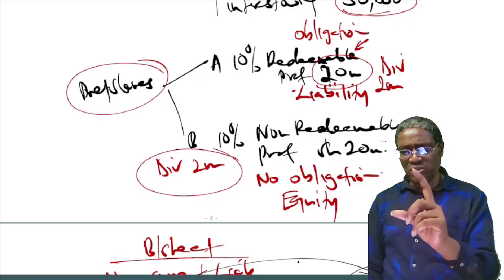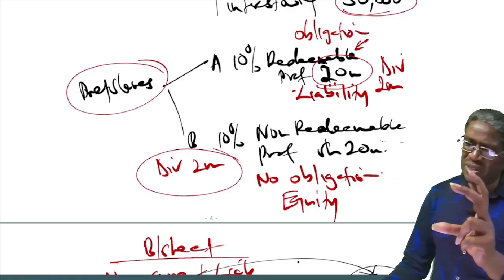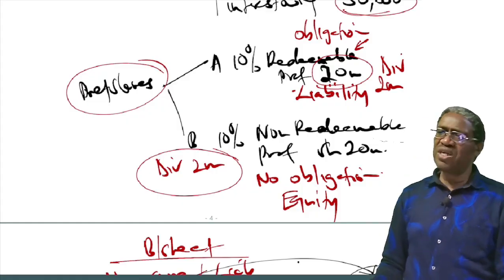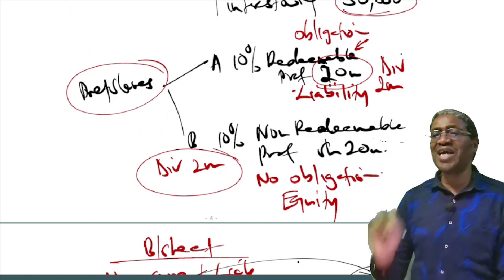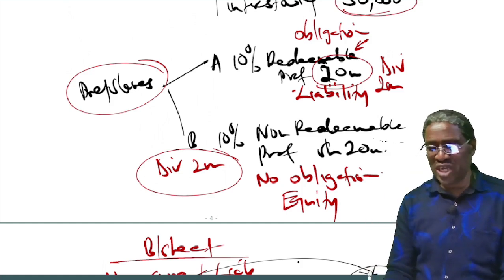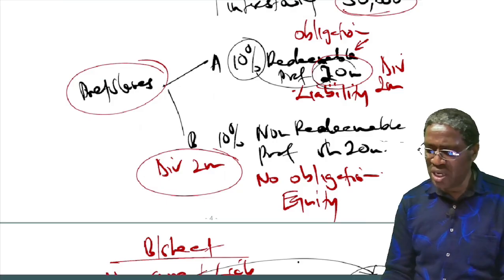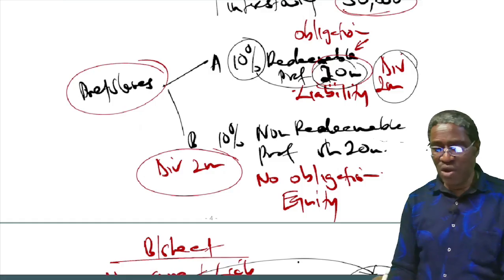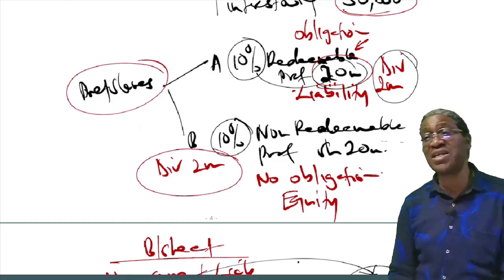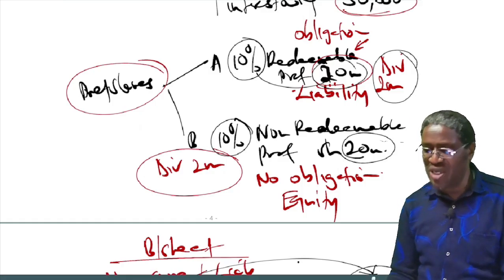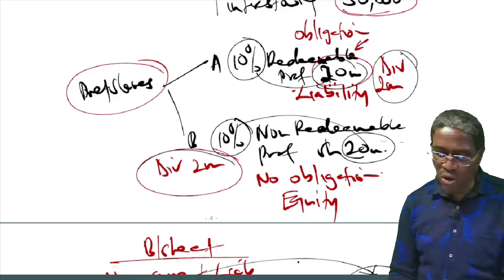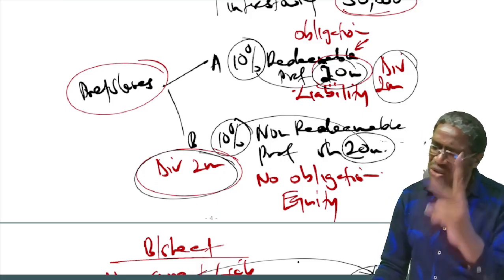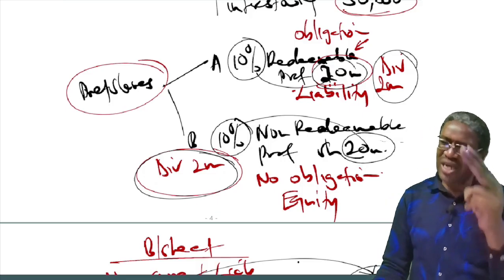The other key point we mentioned was these two companies will have to pay preference dividend at the end of the year. Every year, they are required to pay preference dividend at the rate of 10%. So 10% of the 20 million, company A will be required to pay a dividend of 2 million, while company B, also having issued a 10% non-redeemable preference share worth 20 million, will also be required to pay a dividend of 2 million.